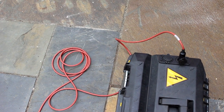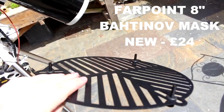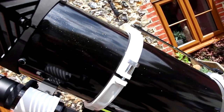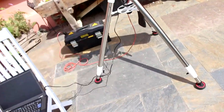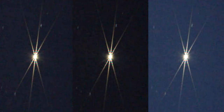Also useful, I have a Bahtinov mask to achieve as close to focus as I can. You put this on the end of the telescope and take a photo through your camera software, and you should see a star shape, and you have to get the bars of the star as tight as you can, essentially as tight as you can really, to achieve the best focus possible.